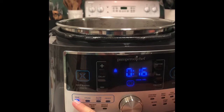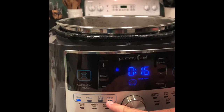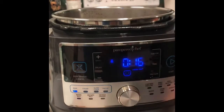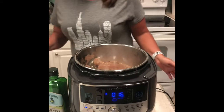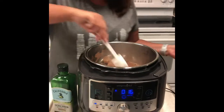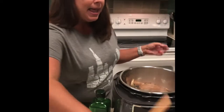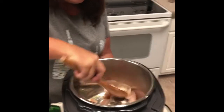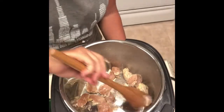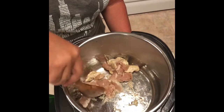So we're on the sear setting. You can also steam, slow cook, and then of course I mentioned proof. We have a time delay, so if you want to do maybe steel cut oatmeal for breakfast, you can set that before you go to bed. So you can set it to delay, so it's done right on time. So we're going to just get that brown on the outside.